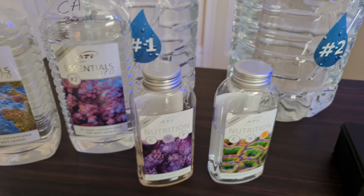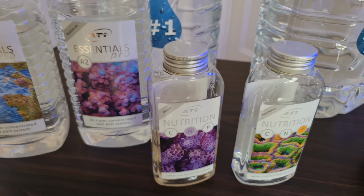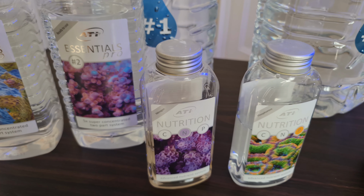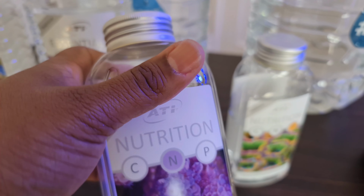When I tested with my Hanna checker a couple of days ago, it was just 0, and it's been like that for a couple of weeks. It was about 2 or 3, and for some unknown reason, it's just gone down to 0. So I started to dose this.